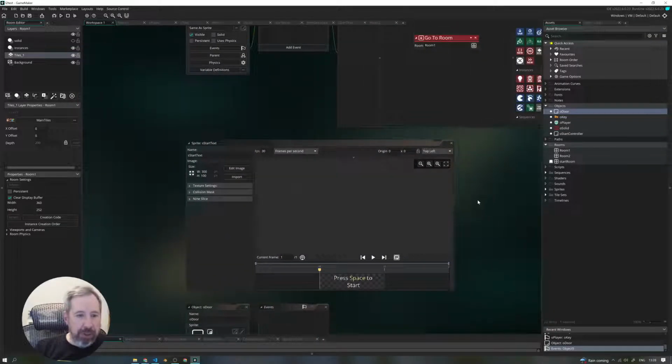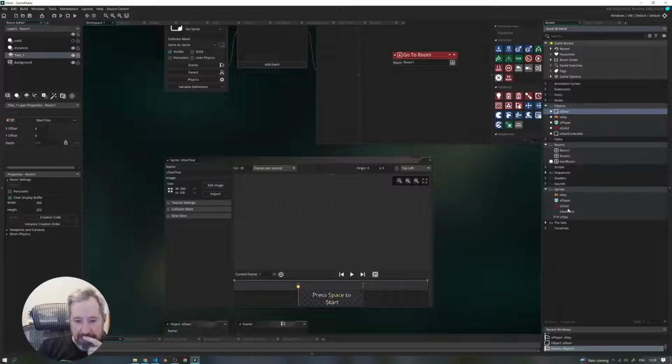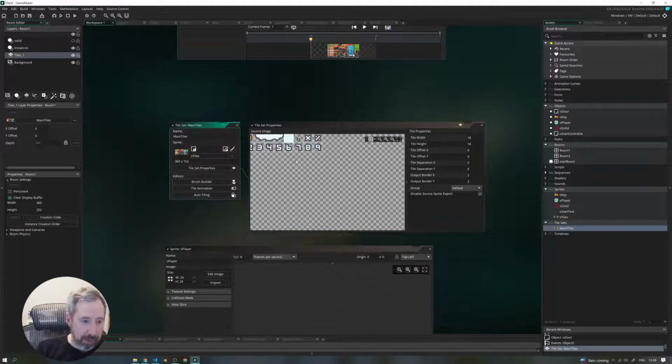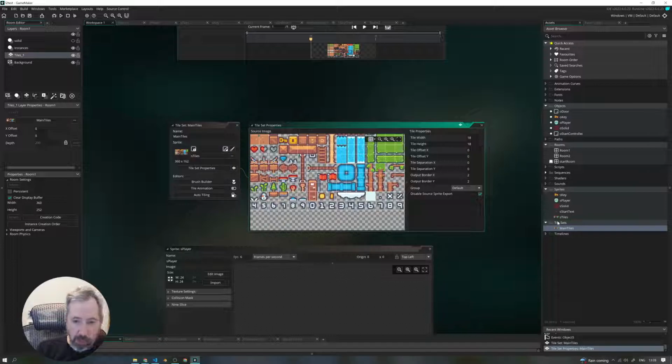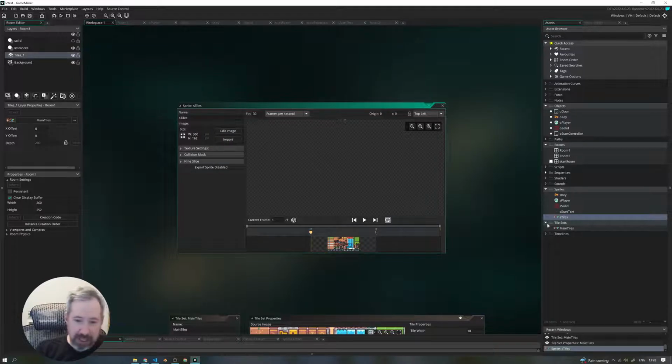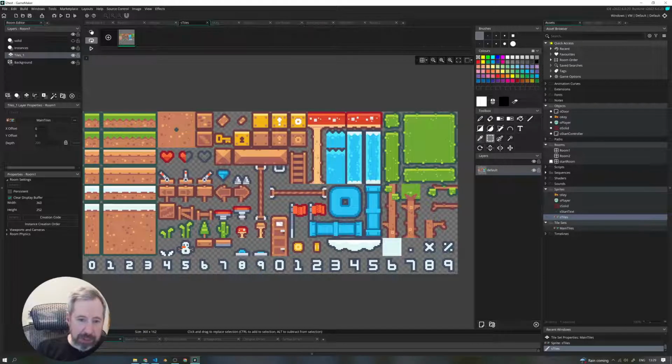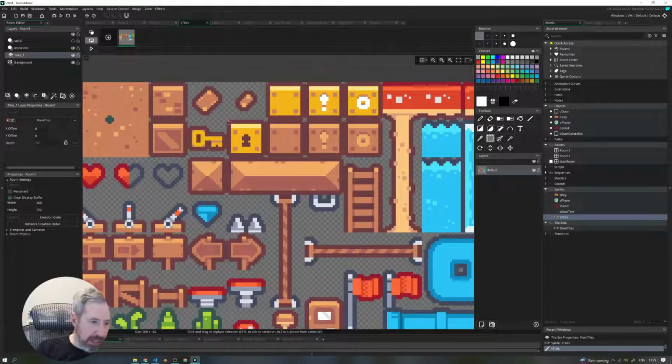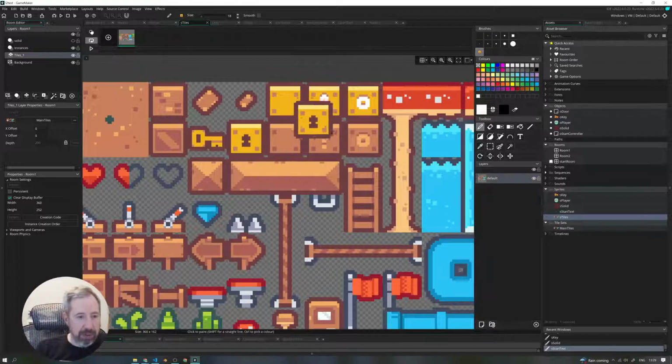So we've got the object door and we need to give it a sprite. So we've got the main tiles here. What I'm going to do is go into the sprites for the tiles and edit it. I'm going to select this sprite here. I think I've got it all, yeah. I'm going to copy it, so I've got a copy of it.